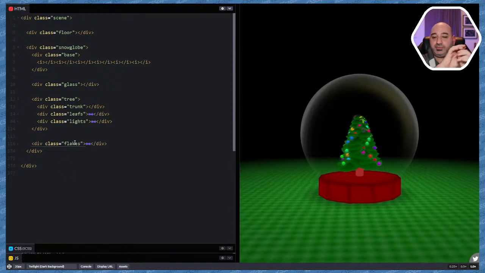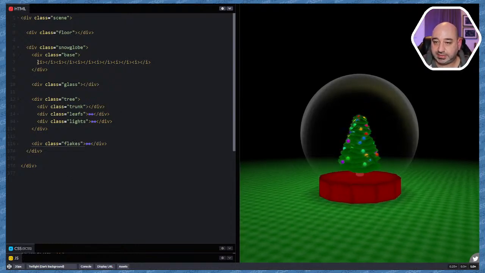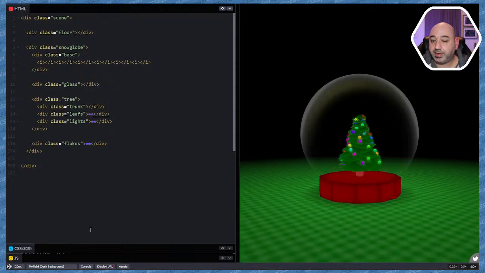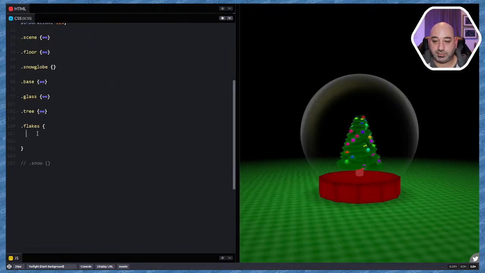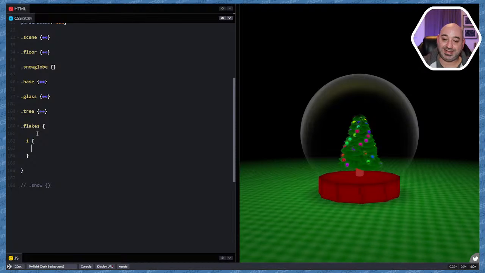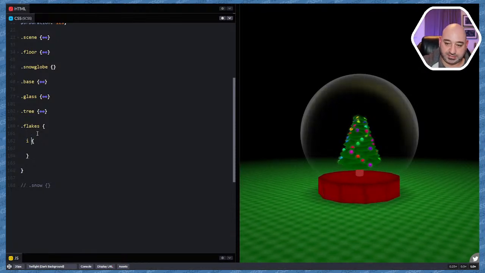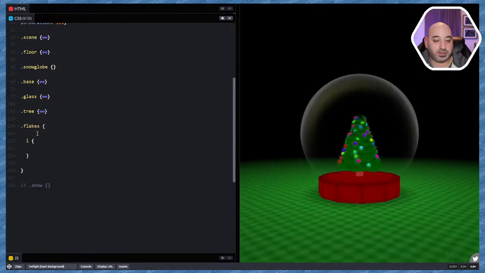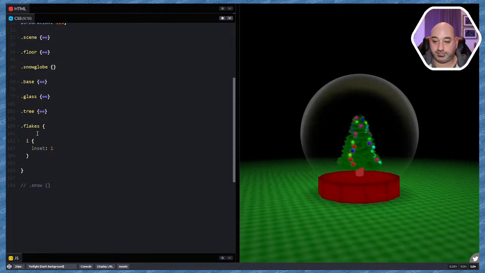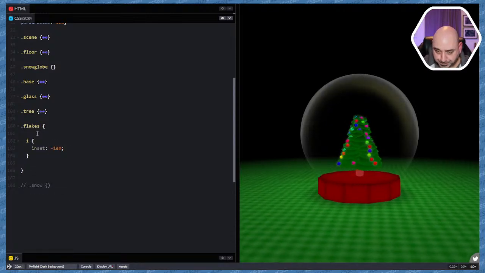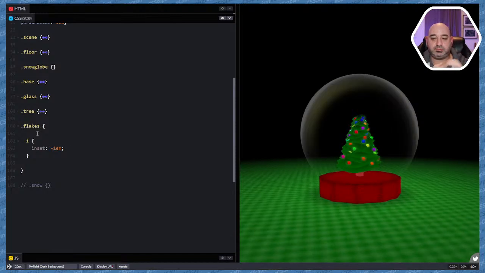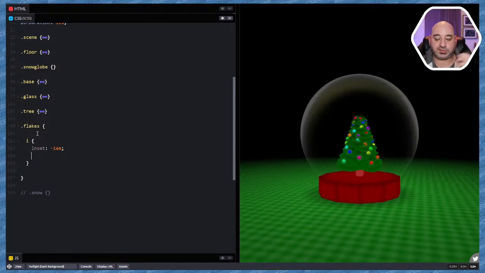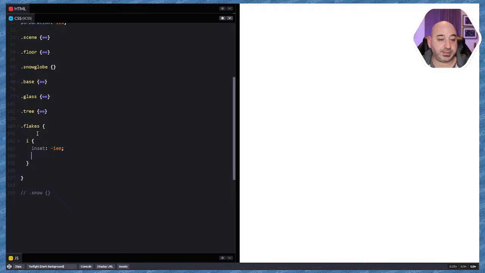You can arrange them in one line if you want to, like this. It doesn't really matter. Okay, let's go to the flakes, and again, I'm going to leave the flakes as is right now, and I'm going to talk about the i, let's say inside of -1em. So it's 2em on the side, because it goes -1em in each direction.